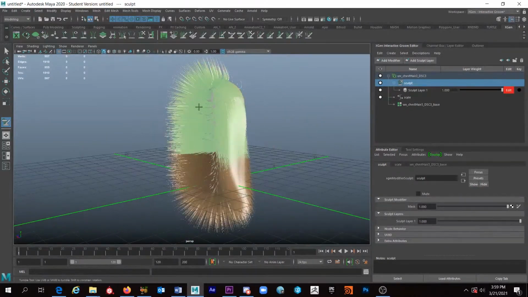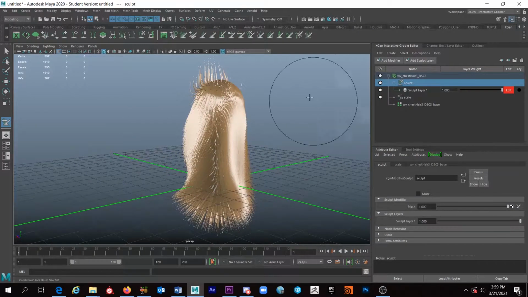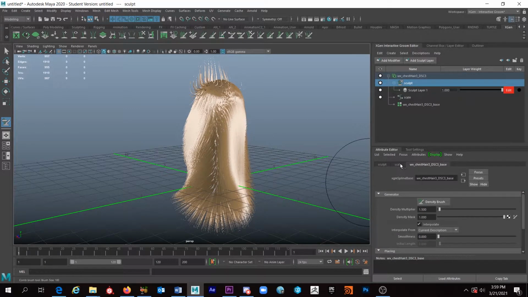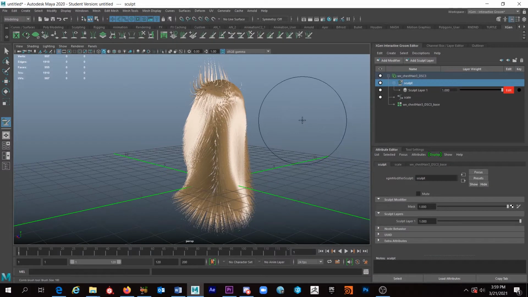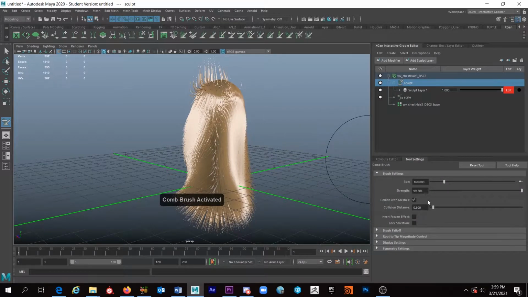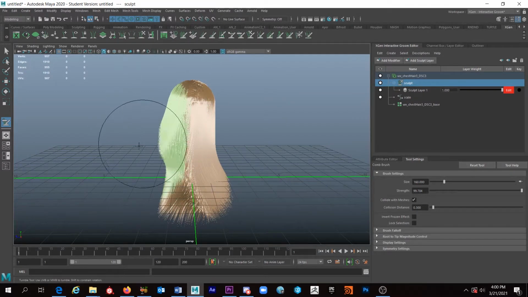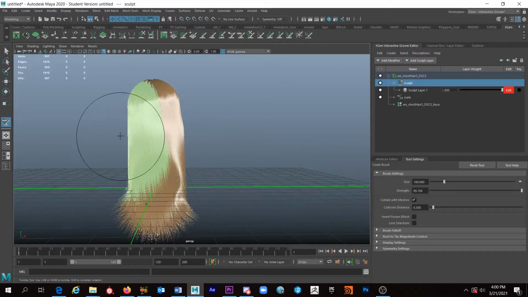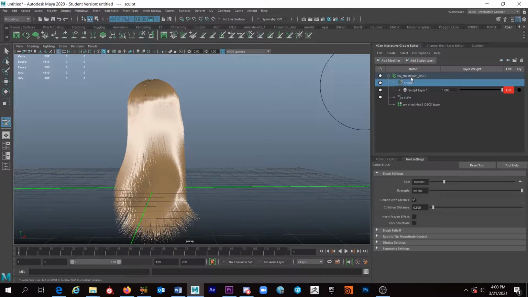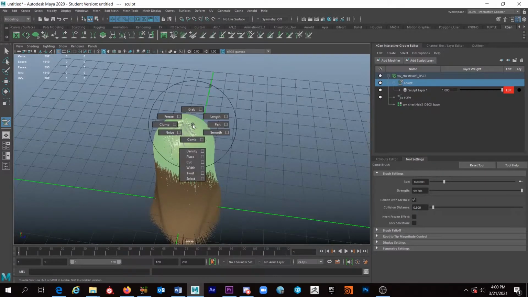Now, one thing I like to do, because you could do it like this, the other important thing to know, on your brush tool, there is a way to turn on, so shift right click, we go to comb, and the options, make sure you have collide with mesh on, or you could comb that and have it interpenetrate the object, and we don't want that. So one thing that I like to do when I'm doing this is I like to add, and we have a lot of brushes, right?